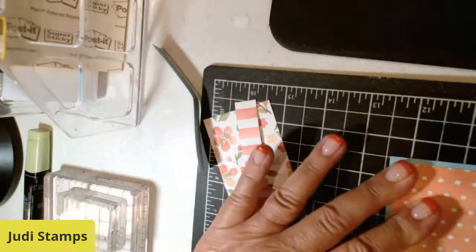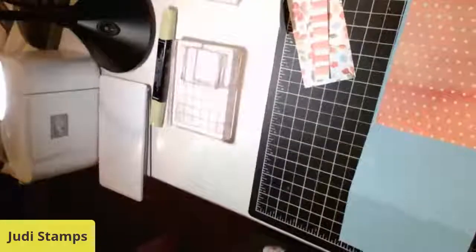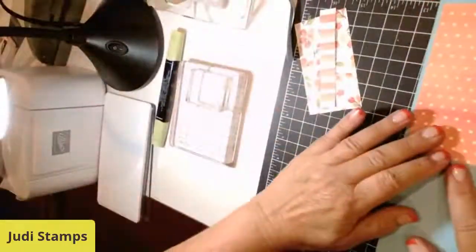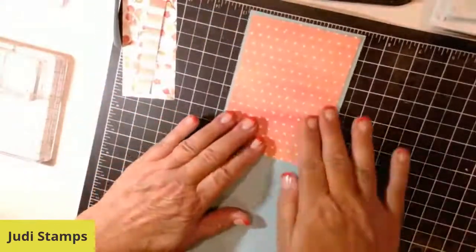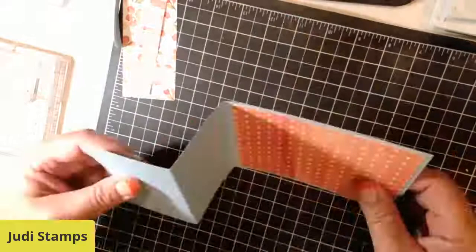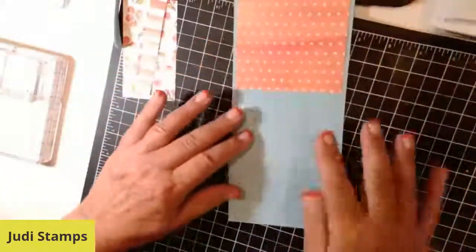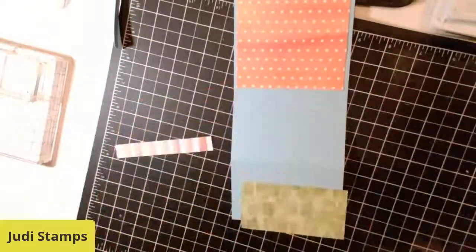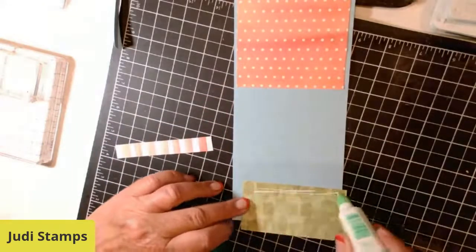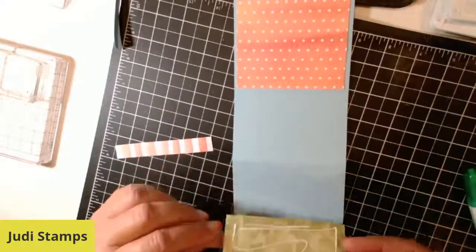So this is like a regular Z fold card. So let me move this up because we don't have to see those measurements anymore. And get you in camera. Which way are we? The camera tilted a little bit. Okay. So this is our standard Z fold card. It's shaped like a Z. Okay. This next panel we're not going to do anything with. We're next going to put this panel down on the bottom panel. This card is so fast and easy to make.